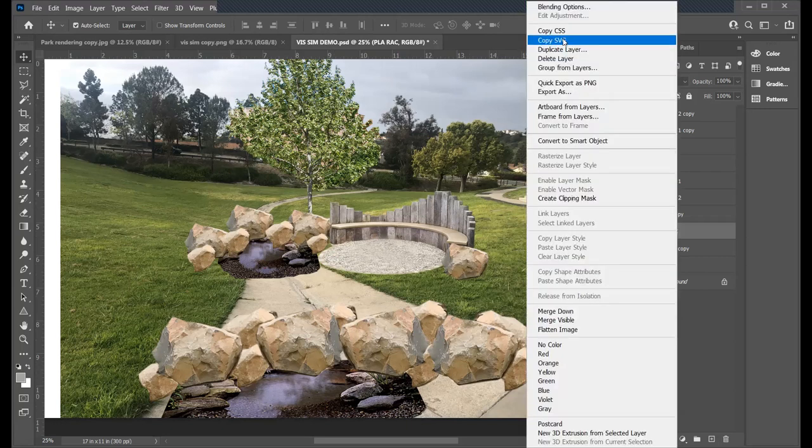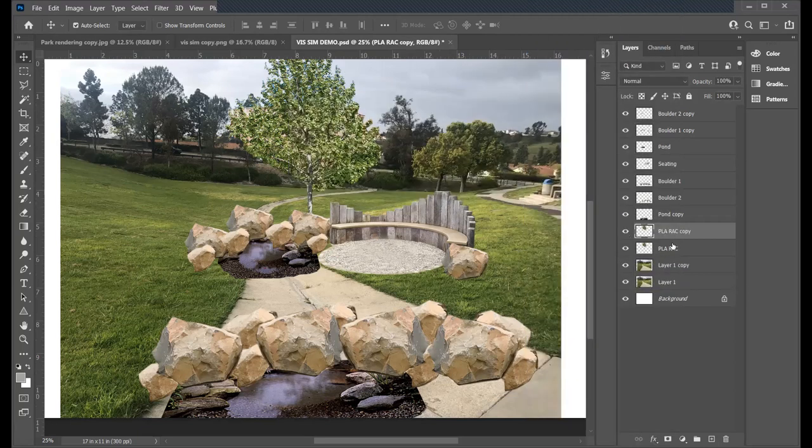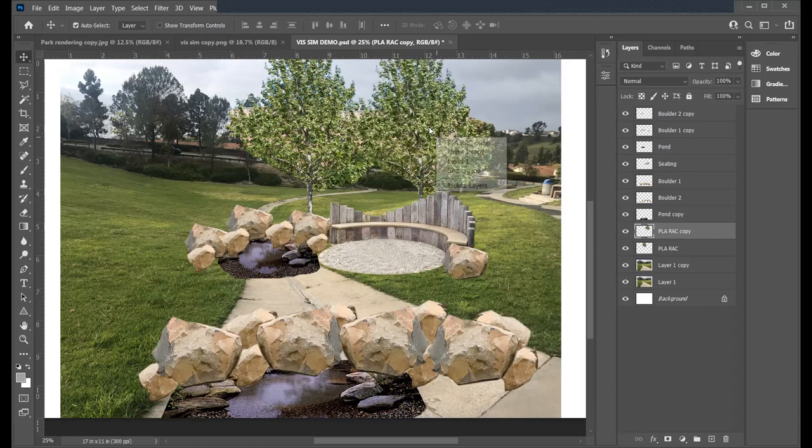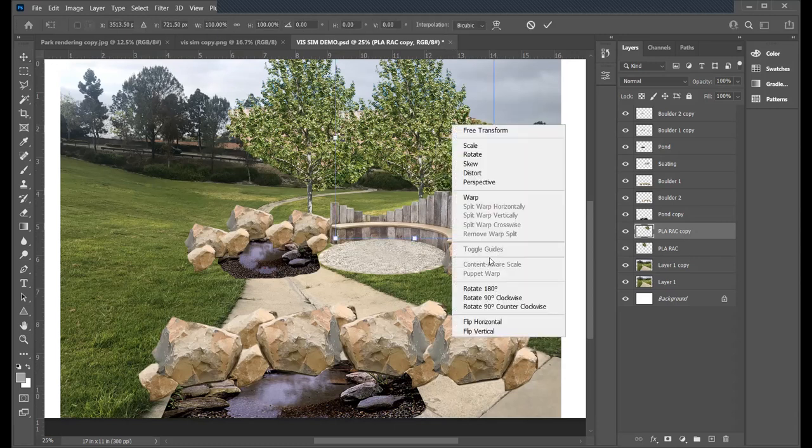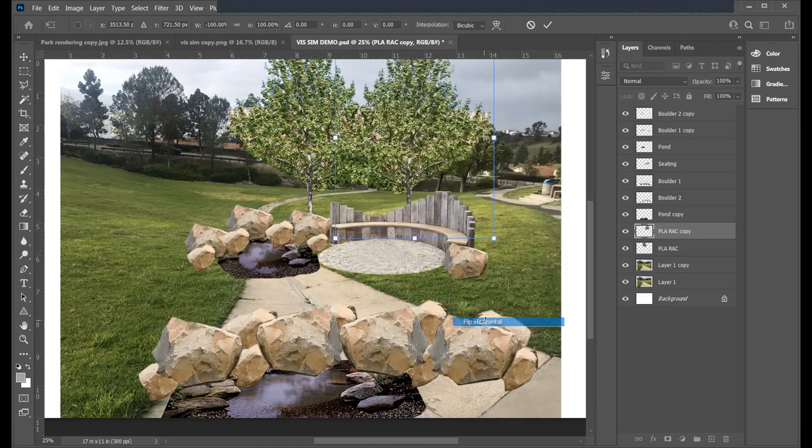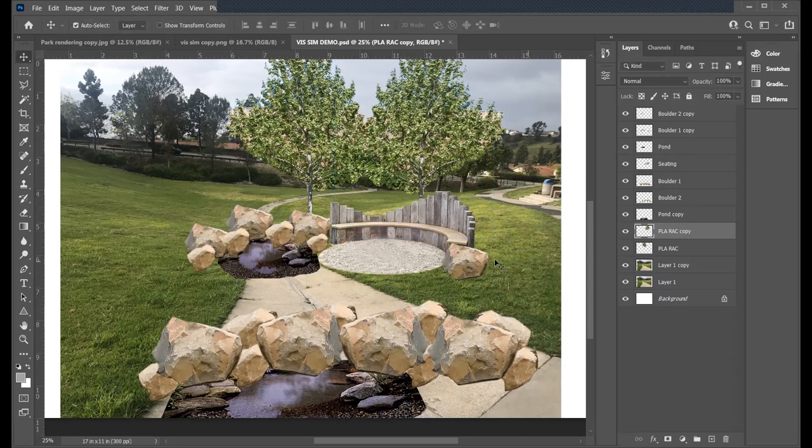So I can duplicate and have individual trees, or I can drag and copy them like I showed you with the boulders. In this case, maybe I'm going to have a couple trees. Great. If I want to reverse one of them, I can do a Control T and flip horizontal, and you can see it makes them look different enough that you don't really notice them.